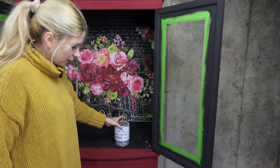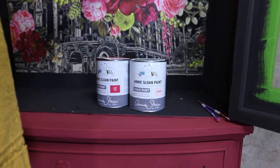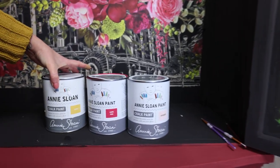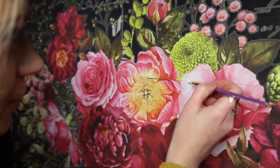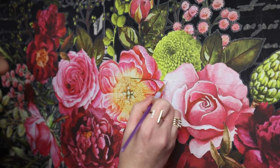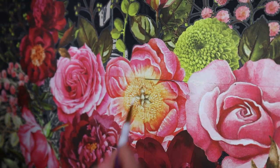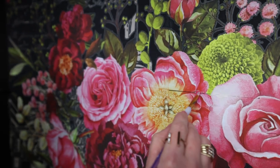I got some Antoinette and I got some Capri pink, and I need a little bit of yellow, so I'm gonna add a little bit of Tilton, which is a yellow color. So I'm just playing here with colors to cover this line. It doesn't have to be perfect, you just wanna kind of mask that. And then I'm gonna add some pink here, darker pink.